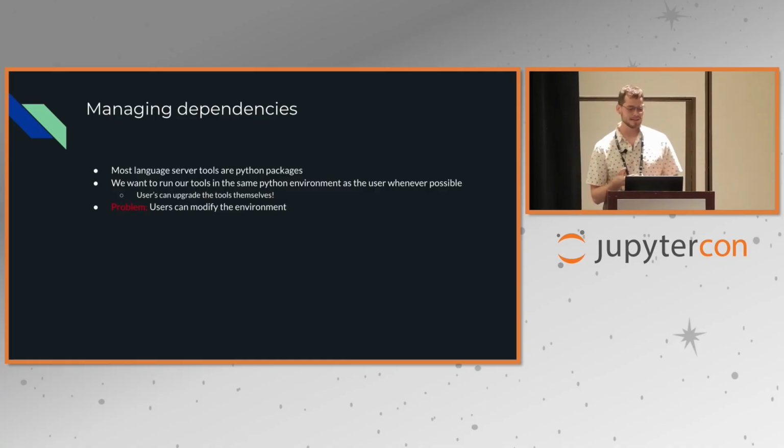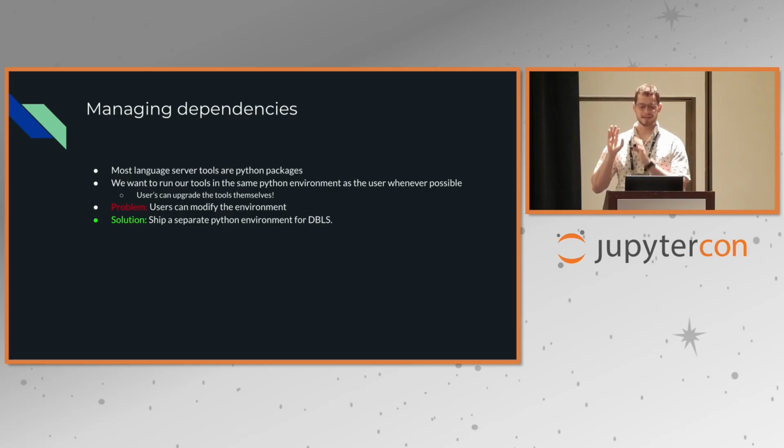So one of the things that we see is some users, at the beginning when they're spinning up their compute, completely wipe the Python environment that we ship with so that they can install only the packages they want from a clean slate. But the problem was that in that case, they will also wipe all the nice language server tools that we ship with. So the solution to that is we actually do ship a separate Python environment for DBLS as well. But then we have tiered tool discovery, where we first try to see, hey, is Ruff available in the main Python environment? If yes, awesome, use that. If not, then at least we have a fallback.